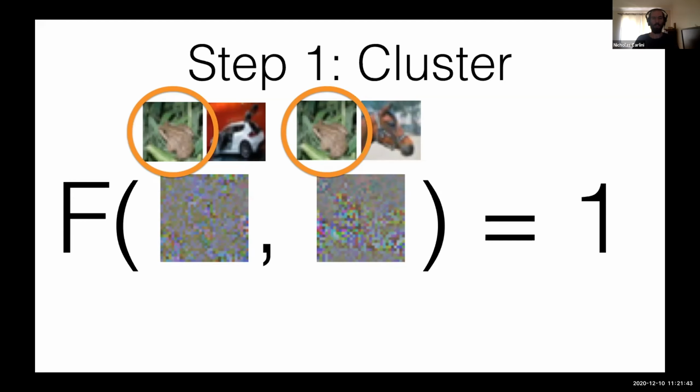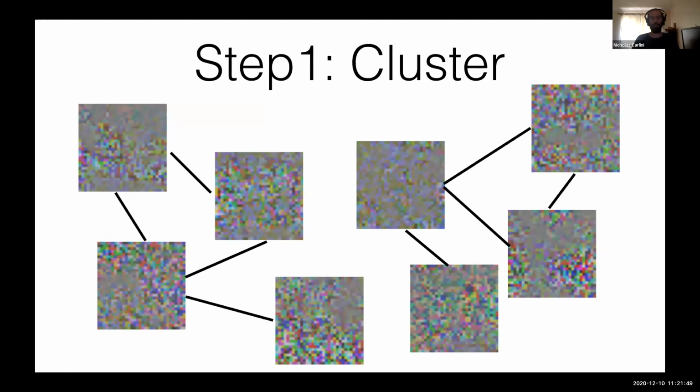And once we have this classifier that can return 1 or 0, this lets us construct a graph, where there's an edge between each pair of images that we think are similar. Now what we try to do is find the densely connected components. There might be some errors, maybe some spurious connections in here because our classifier might not be perfect. But if we find the densely connected components, this corresponds roughly to one cluster per original image that went into the algorithm. Okay, so now we have these clusters.